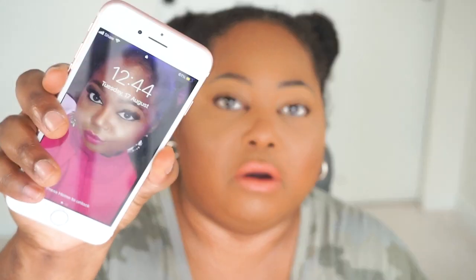But I love the filming setup that I have right now. Big, beautiful window, so I'm getting a lot of light. So I'm super excited about that. The light that keeps going in and out is my simple human mirror, which I love so much. But at the moment it is 12:44, if y'all can see that.